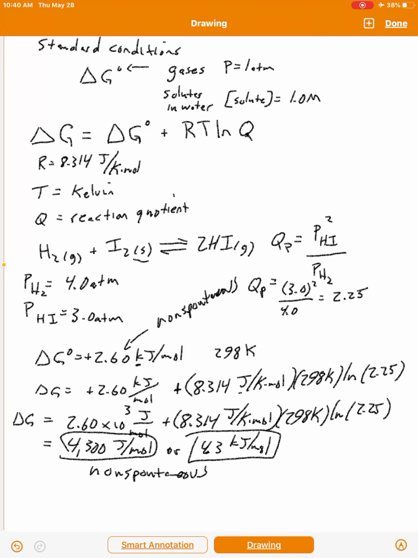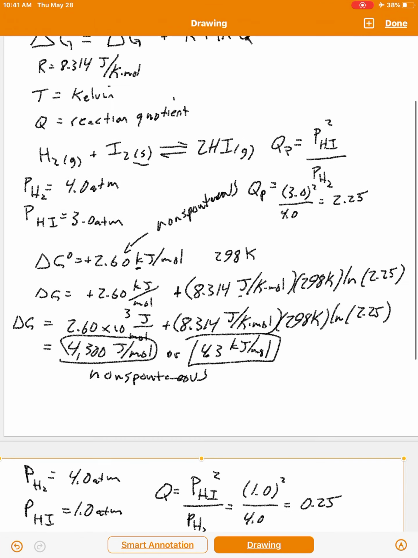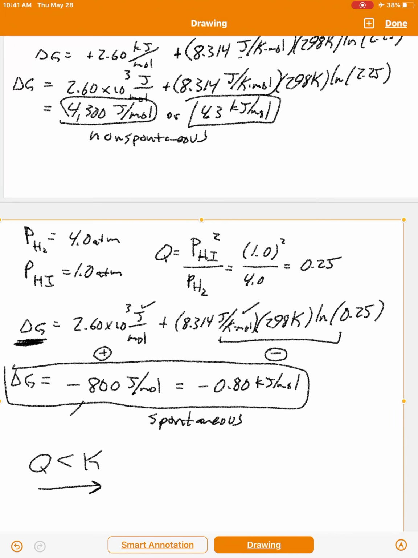So essentially what happened here is this. Q is less than K. And if Q is small enough, the reaction, according to Le Chatelier's principle, will move towards equilibrium. So if Q is less than K, the reaction goes to the right so that Q can approach K. So what does that mean? You're going to form more products. In order to form more products, that means you're going to the right. That means the reaction to the right is a spontaneous process. For the reaction to be spontaneous, delta G's got to be negative.